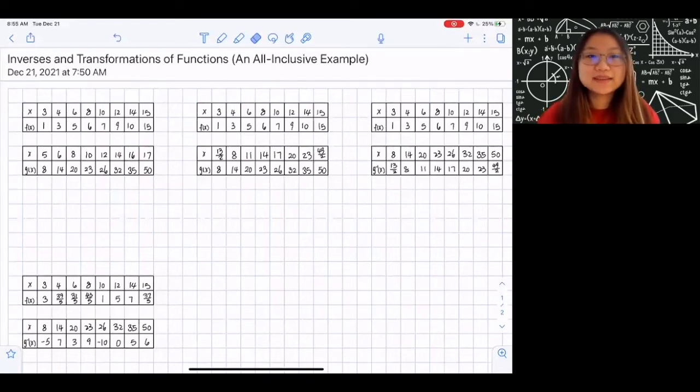I'm Mary, and in this episode, I'm going to introduce you to an example that consists of both the concept of inverses and transformations. So I think that will be a good way for you to understand those two concepts better. Before we get into the complex problem on the bottom, let's start with some of the simple ones to familiarize you with the chart transformations.